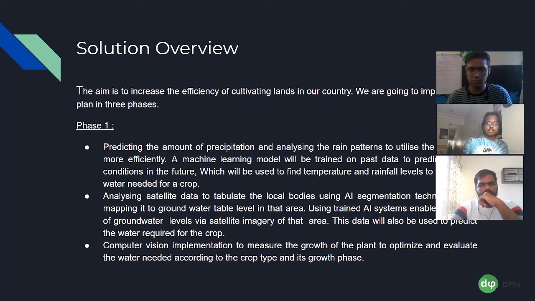Although it is very good for the farmer in the short term, going into the future, in maybe 5 or 6 years, when the groundwater starts to dry up, we are going to see a lot of food scarcity, and it's a huge food security problem for the people of the region. So efficient water usage is one of the most critical points that we're trying to address. For this, we will be making a state-of-the-art model using a lot of techniques which we'll be talking about later in this video and in the presentation.